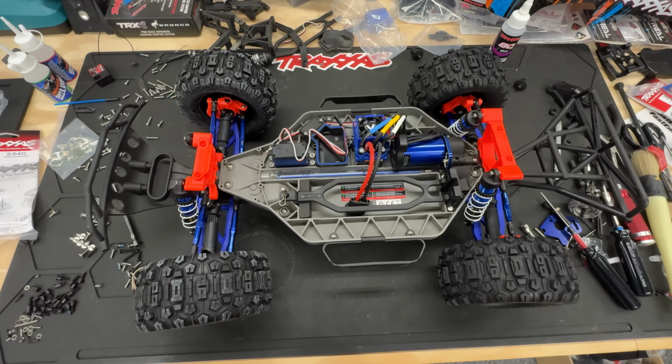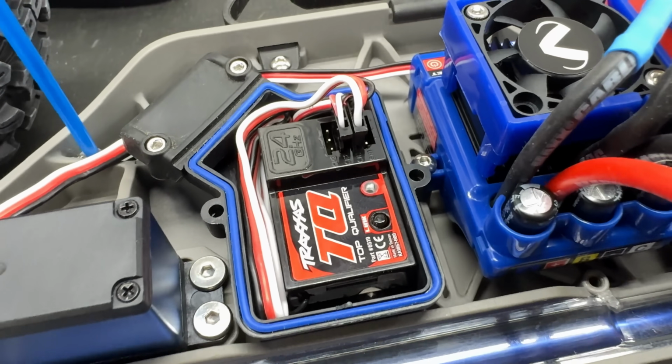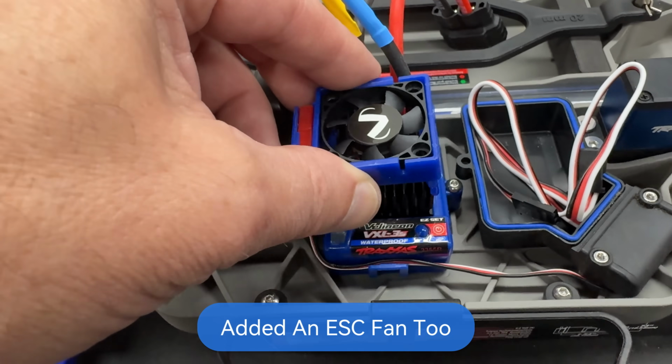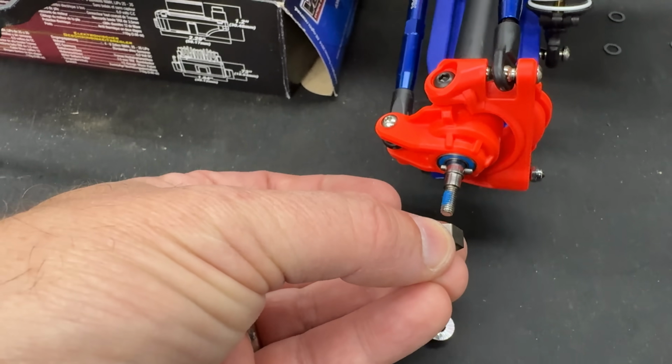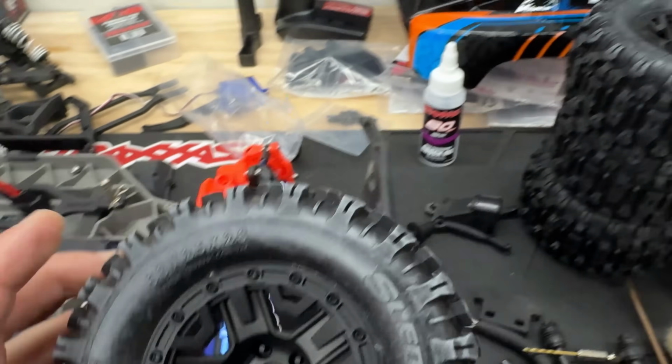I'm just going to throw a TQ receiver in there. I'm going to do all the wheeling. I'm not going to worry about any TSM or anything like that. Make sure you don't pinch any wires when you throw the receiver cap back on. Throwing the hexes onto the axle, then just bolting up these Sledgehammer tires, which are absolutely awesome. One of my favorite tires from Traxxas.